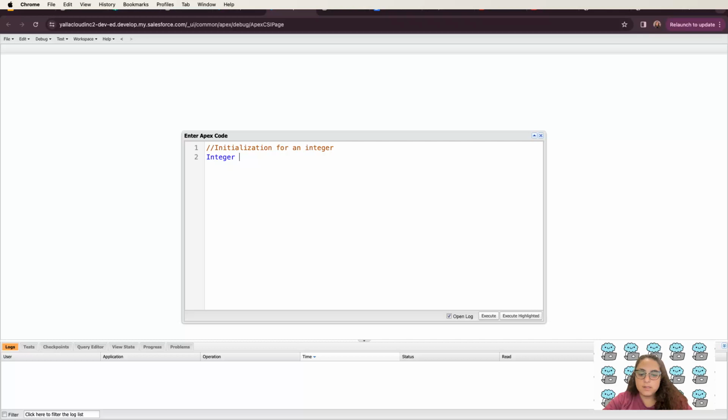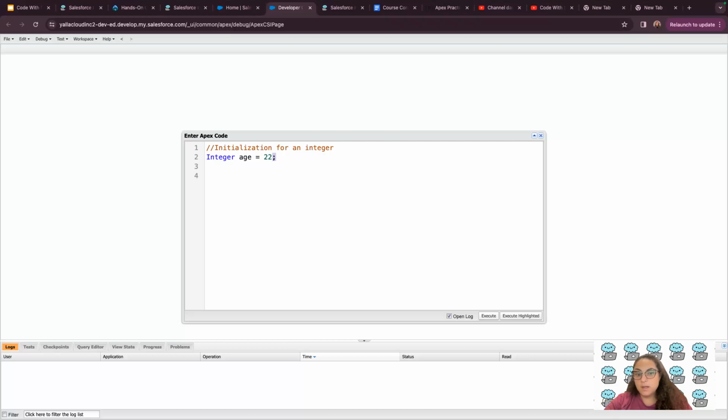Then we say its name, age, and I will say here 22. That means I did an initialization. If I hadn't, it could be a declaration only, but that's an empty variable. So I want to have an initial value, which is 22. And the semicolon, as we said, indicates that my statement ended.